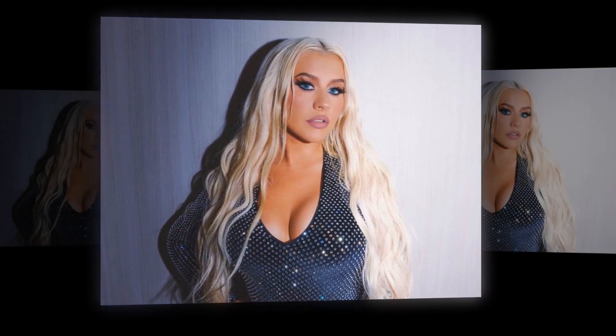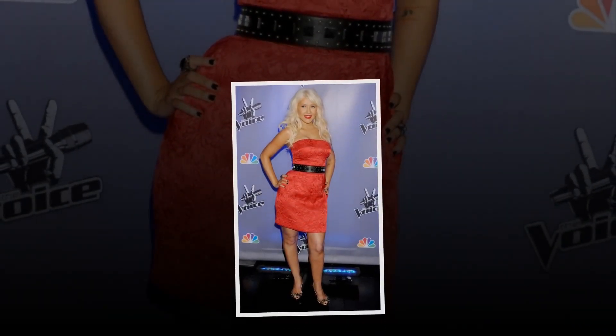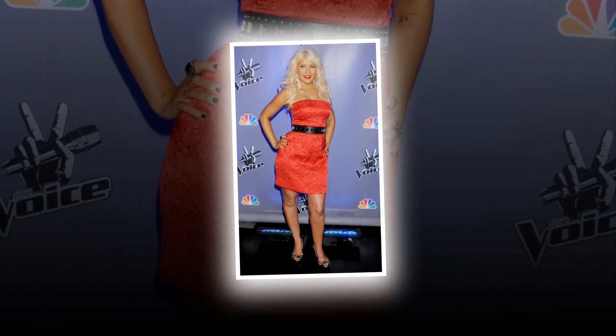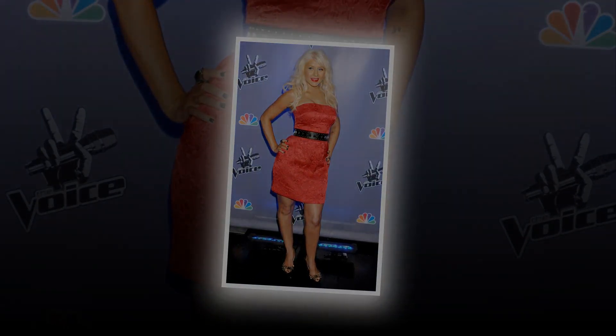We're trying to make the calculations, but we're completely lost. It could be a wig, given that she wore long hair during Super Bowl weekend last week. But might this be her natural hair length without the extensions? Because it appears to have been much longer than a few months. Whether she's returned to this length or the video is from a few months ago, she looks fantastic.